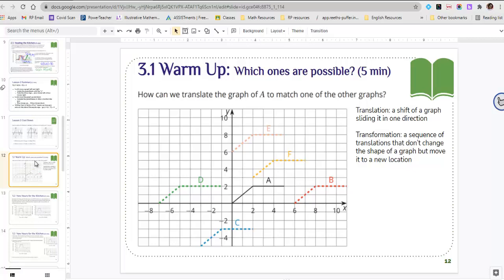Before we start, look at one of these graphs up here in the different colors. We're going to start always with A and describe how we can get to all the rest of them. One of them we actually cannot do just with translations. Which graph, B, C, D, E, or F, can we not get by simply sliding the A graph to a new location? If I slide it over, I can match it to B. Which one can I not match just by sliding?